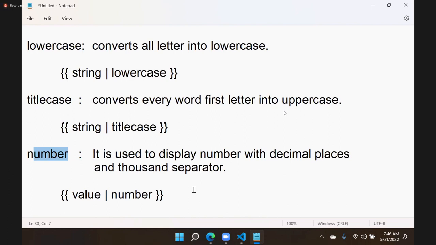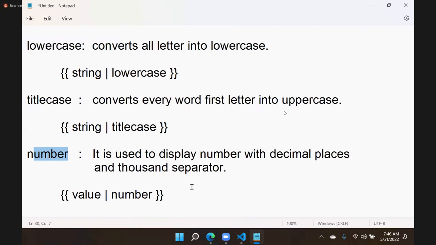Earlier in older versions we used to have number and decimal, but in the latest version, from Angular 9 and higher onwards, they merged both of them into one. That means number pipe and decimal pipe both are same now. Earlier we had a decimal pipe separate, number pipe separate, but now we have only number pipe which can work as both number and decimal.